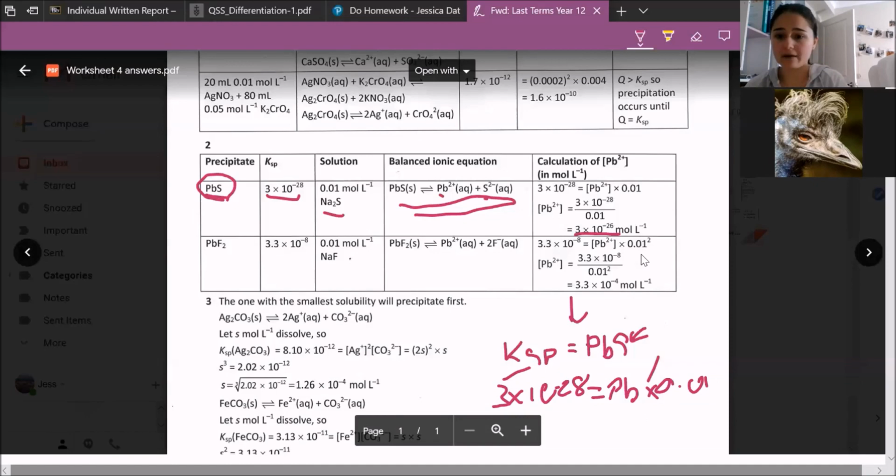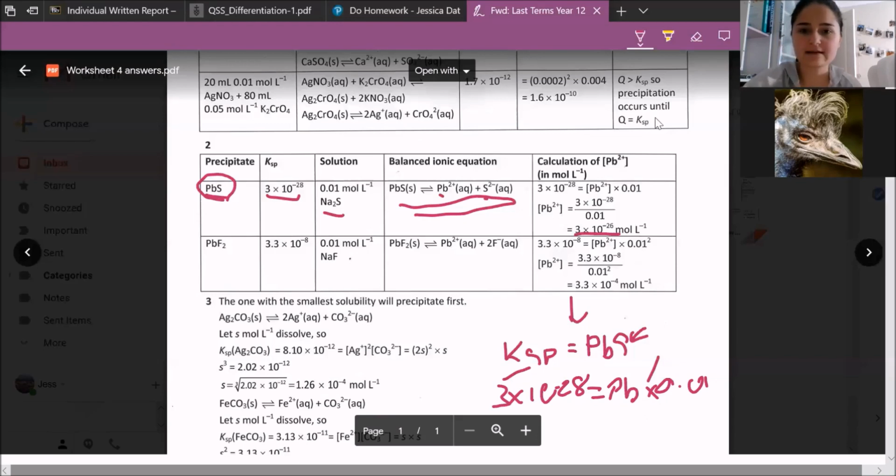Because you've got a compound, right? You've got lead and sulfide. You've been told how much sulfide you've got. Now you need to work out how much lead you've got. Oh, right. Okay, so much lead in our lead sulfide we've got here in this solution. Okay, yeah. Cool. Does that make sense? Yeah, it makes sense. Okay, cool.